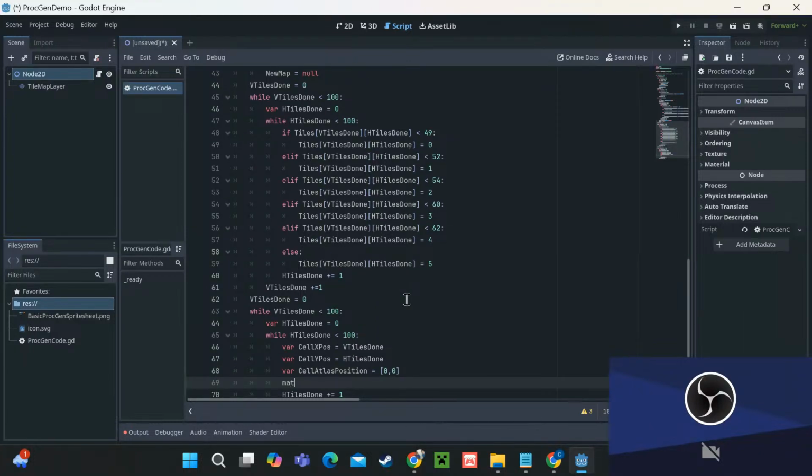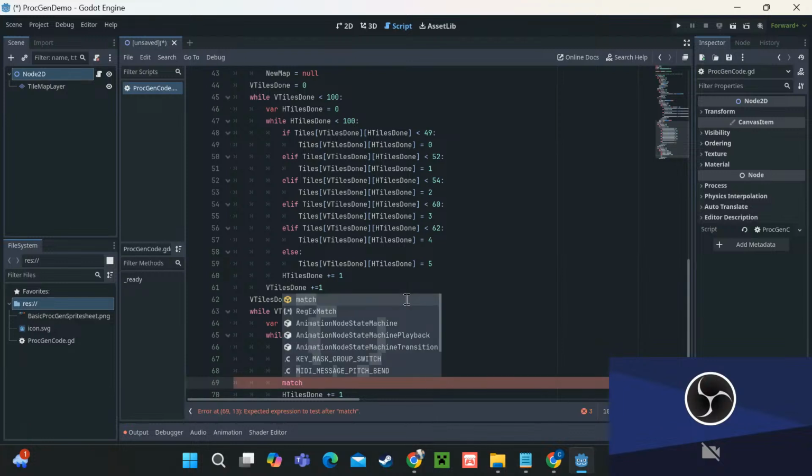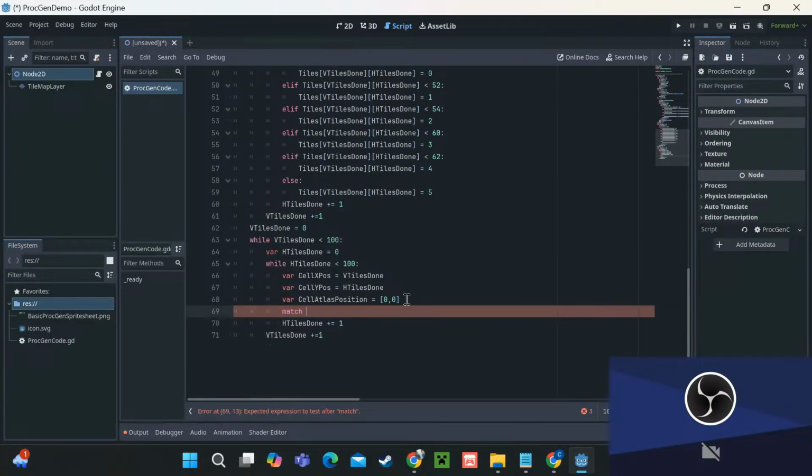And then you're going to match these. So match whatever tile we're looking at. Whoops, I forgot I did not have that to copy and paste anymore. So match that.